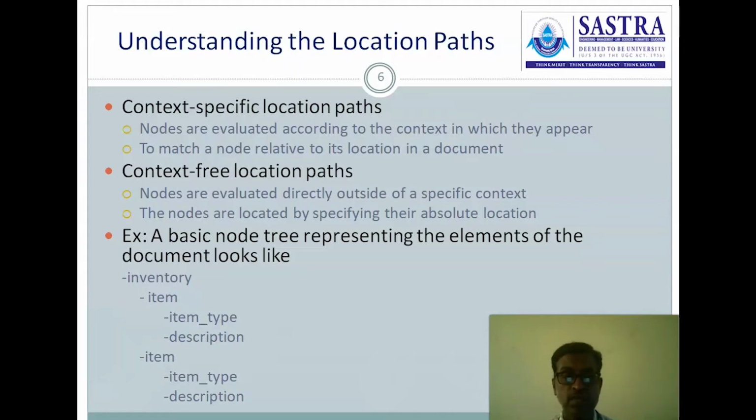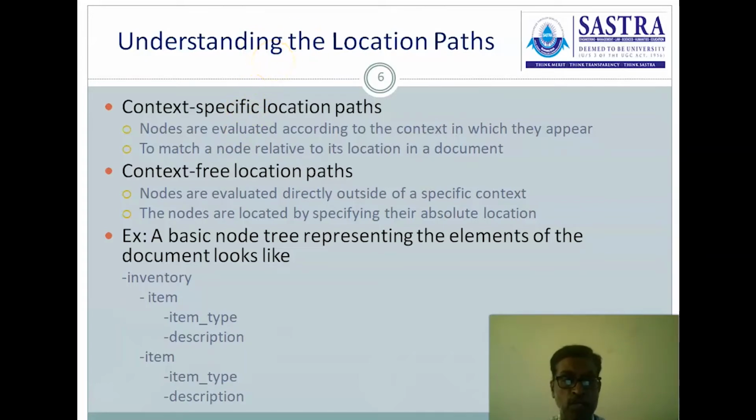An example is given here. Inventory is a root level node, where we can find several items. In each and every item, we are able to locate the item type and description. These two pieces of information are available in the item element.